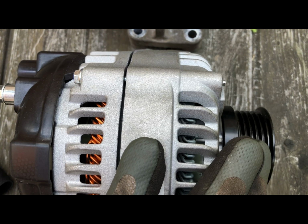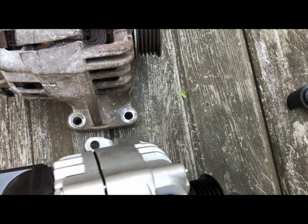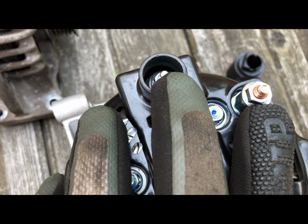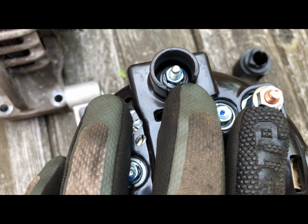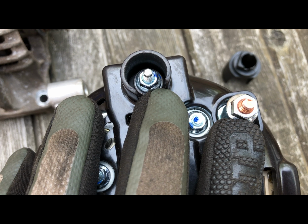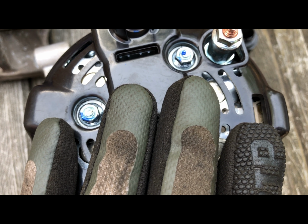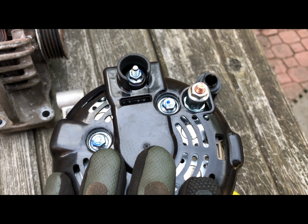This is the new alternator. Good spin, everything's fine. And now, before you put it back into the vehicle, this is 8mm and that's 10mm. You want to take these two nuts out because it's a real pain if you put everything back in and you have to unscrew these to reconnect the leads for the power and then the ground for the alternator. So take these two out, then we go to putting the alternator back into the engine and bolting everything back up.